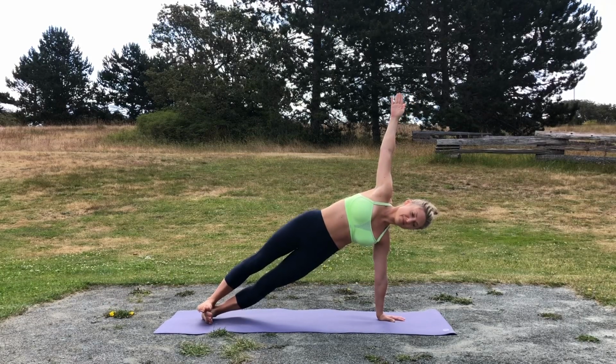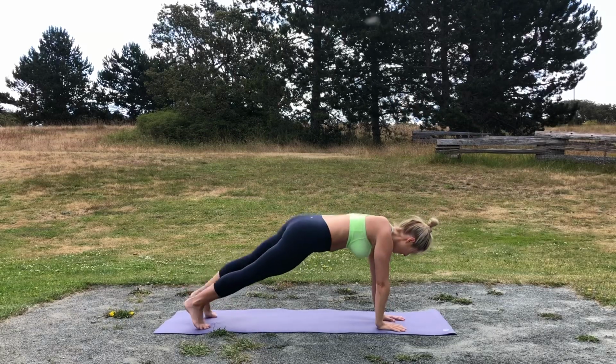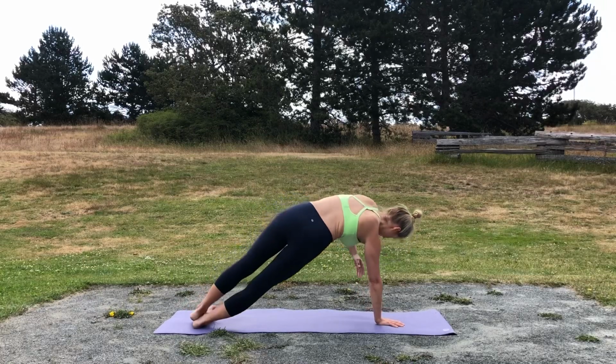Usually that top hip wants to roll back, so you need to pull it forward. Use your strength. We're in one long line. Push those hips up a little bit. They like to sag down. We are working. Release back to plank. And we're going to shift to the other side now.